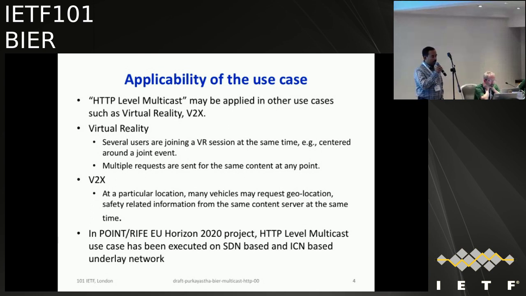Similarly, in V2X use cases, in a particular location or geographical area, as more than one vehicle enters, they may send requests for geolocation related content to the same content server at the same instant of time. And also, we have been working on a Horizon 2020 project where the HTTP level multicast use case has been executed on an SDN based and ICN based underlay network.